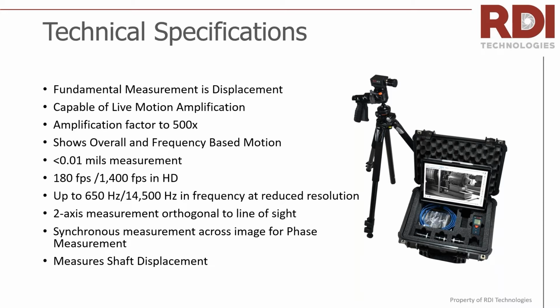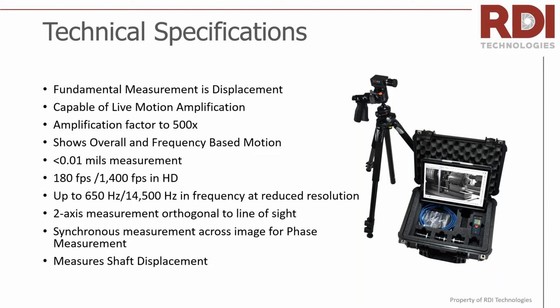You can do all this live. The live motion amplification, it's that efficient in how you do it. Can amplify by a lot. You can see quite a bit of small motion. Any sort of level of motion. The spec there is at less than 0.01 mils. So we're talking about really hitting any range of motion for a variety of assets that really you would be interested in seeing. That's of significance in terms of sort of ISO standards or severity charts, that sort of thing.